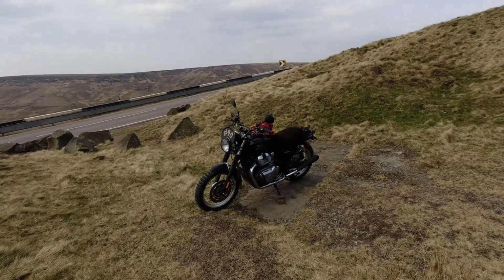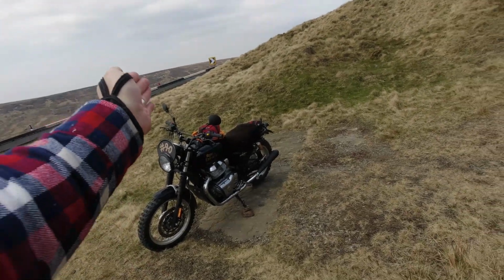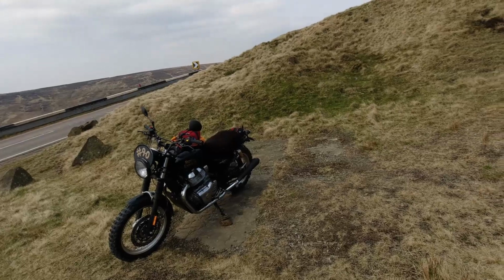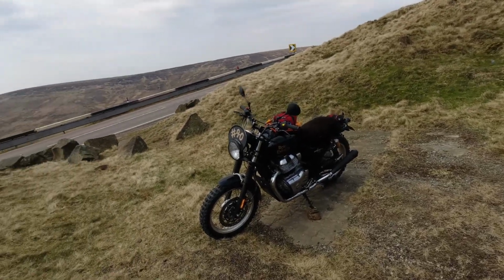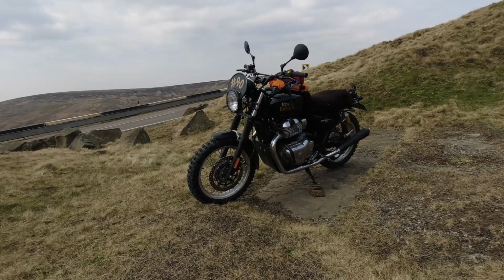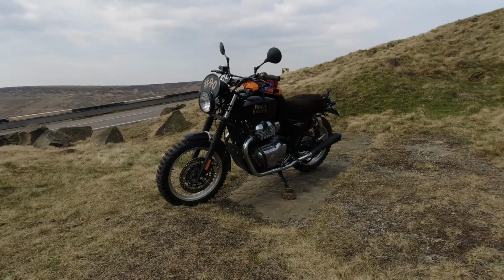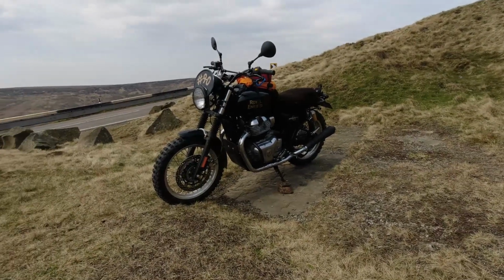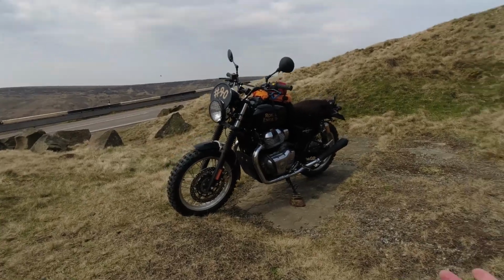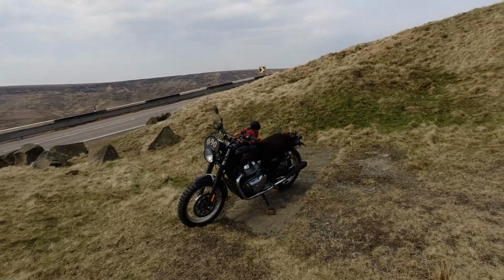So there we are, as referred to, exhausts, Renthal handlebars. I'll put links below to anything that I can, maybe even eBay affiliate links. Bridgestone Battle Axe Adventure Cross AX41 tyres, really happy with those for reasons as just shown on the little bit of off-road, or even just here getting off-road if this was a little bit damp. Normal tyres are a bit skiddy.